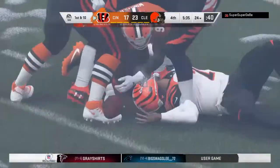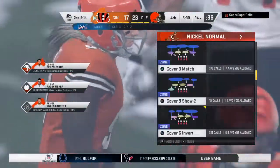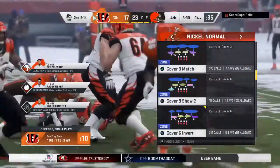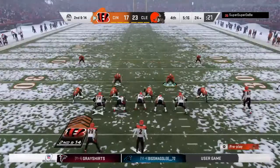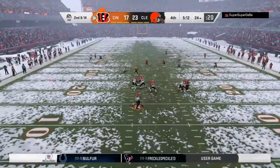And he can't get rid of it. He's taken down. No doubt that's a very good play defensively right there, because you've always got to be aware that he can take off and make a big play with his legs. How about the way they were able to contain him? That also tells me the coverage was excellent downfield. So after the sack, here's 2nd and 14. Newton.